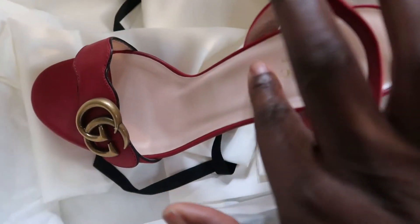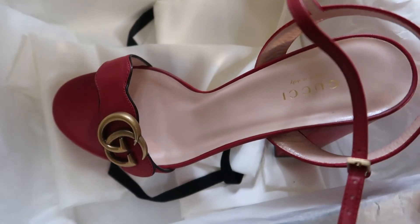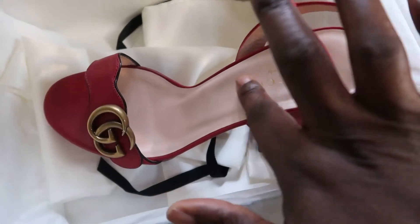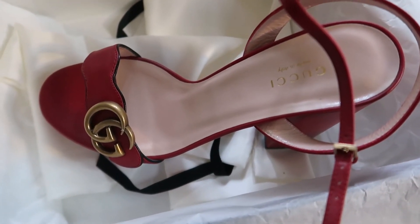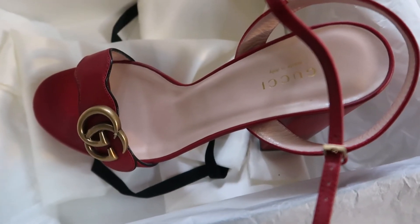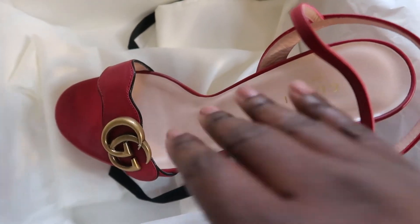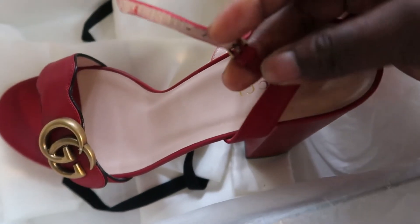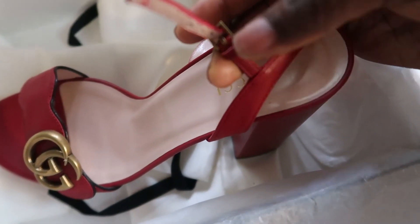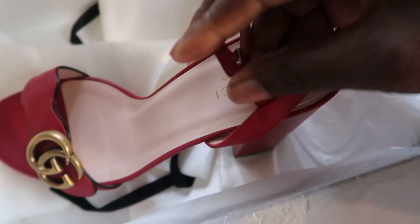Another thing I don't really like is shoes that have a brighter-colored footbed, because even if you wash your feet, sometimes you step on dusty floors and it will just accumulate a lot of dirt. This strap here is fine and it's doing its work, but the only thing I don't like is when I buckle it and try to push the strap through, it's really hard to do.